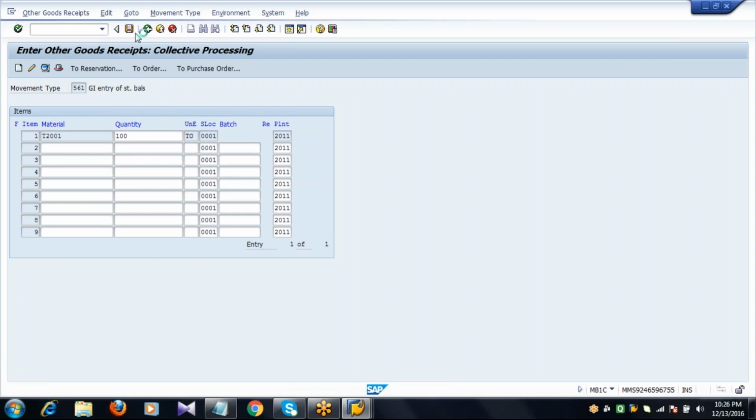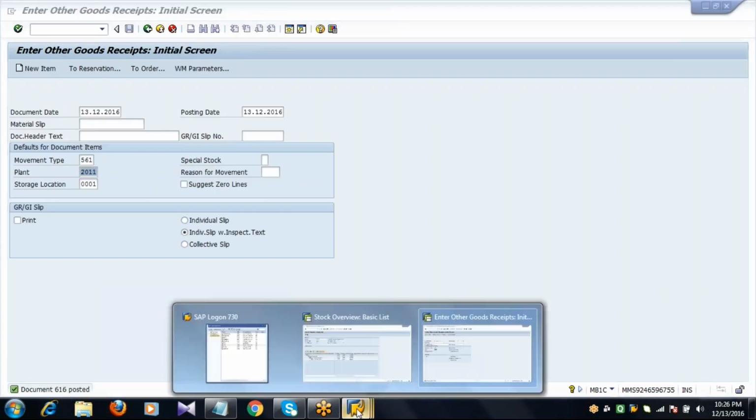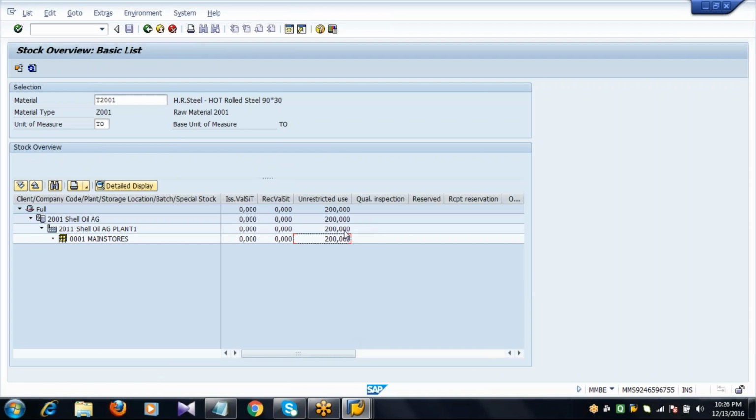Save. Again, if you go to stock overview, already you have stock of 200. Now it becomes 300.